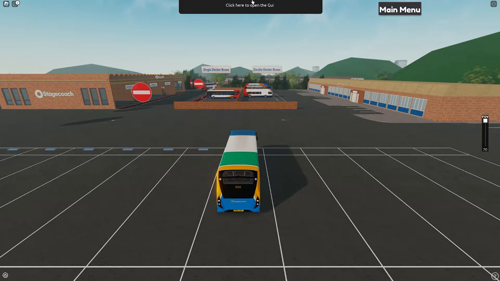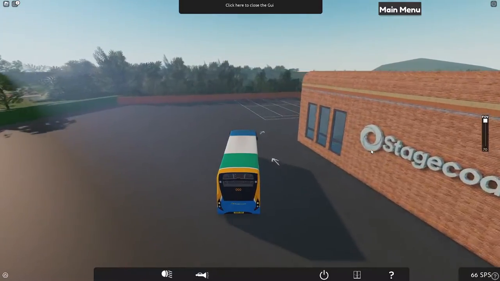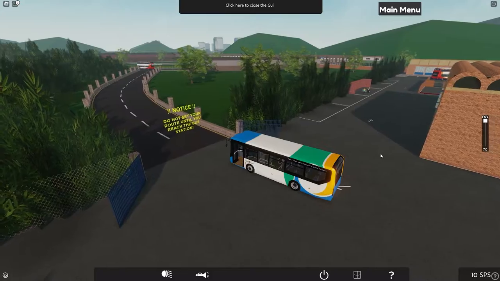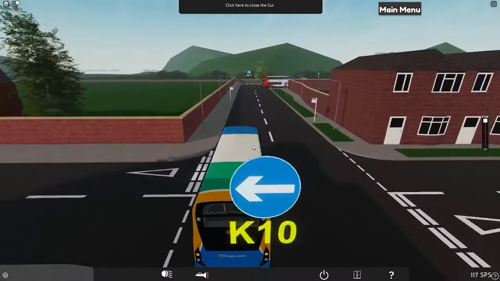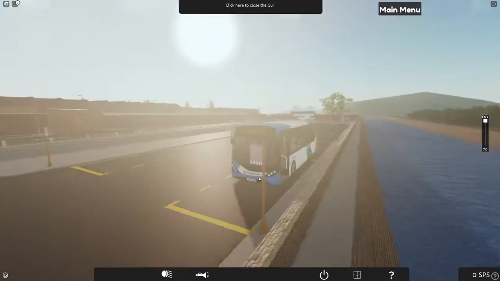So how do I start a route? I want to pick people up. Do not set your route until you reach the bus station. This bus is silent. That's kind of weird. Stop here for 1 minute. Well, now we wait here, I guess.